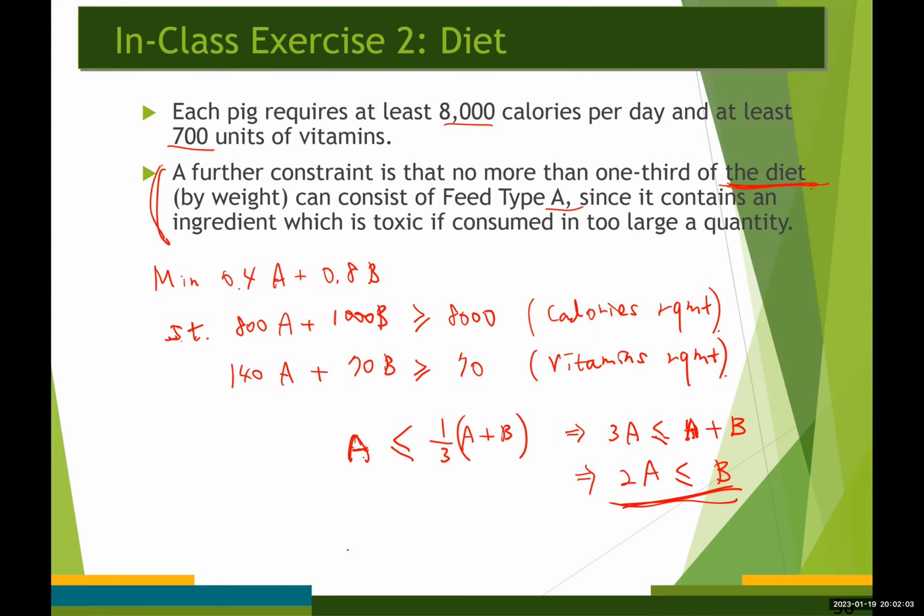Of course, you're going to add non-negativity restrictions for both decision variables, A and B, right? Because in this case, A stands for the quantity of the feed type A used per day. Likewise, B is the quantity in pounds of feed type B used per day. So again, combining all together the objective function, constraint sets, including the sign restrictions, that's going to be the complete linear programming model for our second exercise problem.